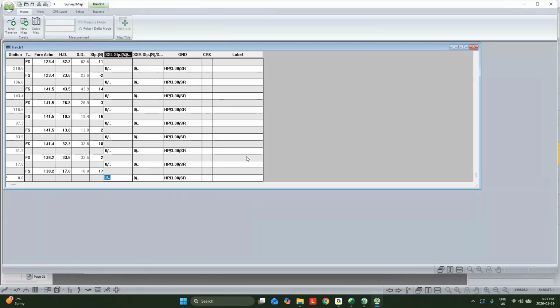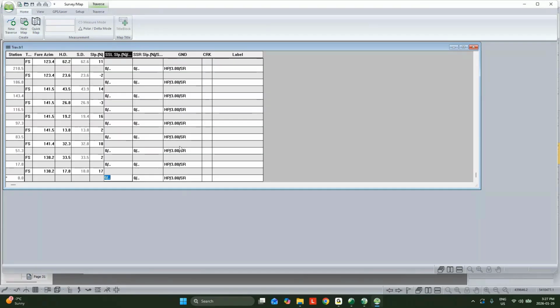It could be on something like a Mesa tablet, entering that data right in the survey map module in the field, or it could be collecting paper notes and then data entry once you get back in the office. Big thing here is, without doing it with the GPS, I've got my horizontal azimuths from station to station. I've got a distance.